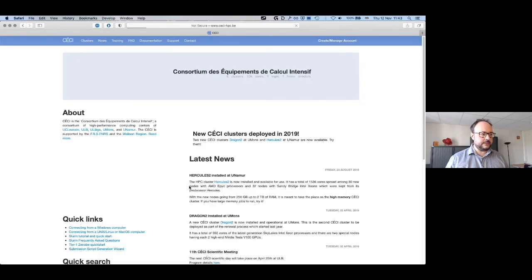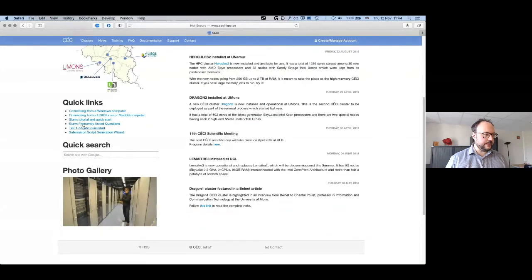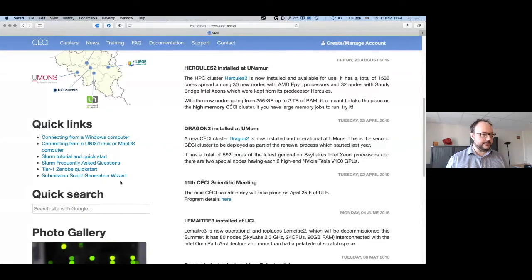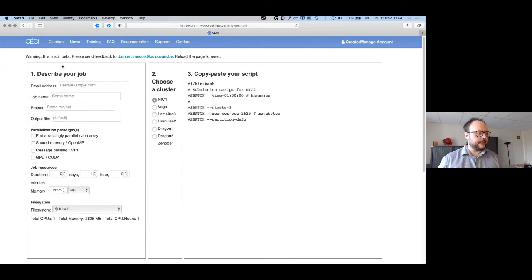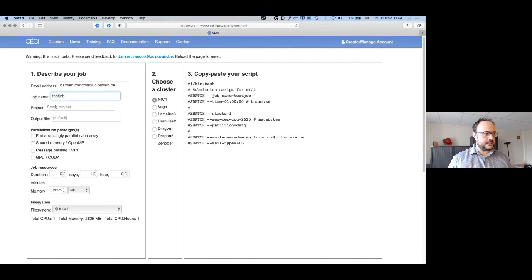If I go to the CC website and I go here, the submission script generation wizard, I will increase the size, I will decrease it, okay. And so here I can put my email address, for instance, and you see that the right part is updated in real time. I can put some name here, for instance, that job.